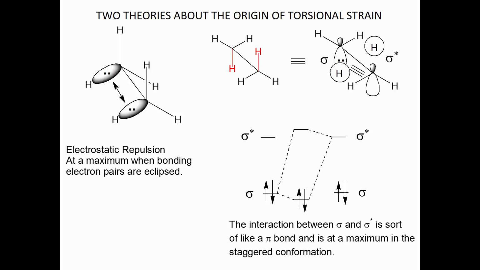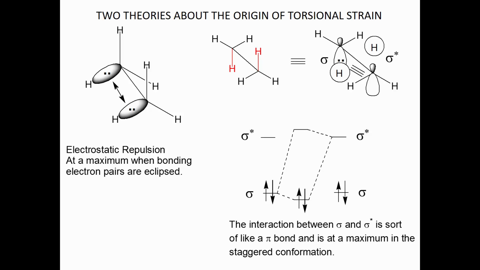All right, so that one on the left is what's bad about eclipsed, but people started thinking, well, what's good about staggered? And they noticed that a very favorable molecular orbital interaction occurs here. If you look at the CH bonds that I have drawn in red here, you can see that they're anti, 180-degree dihedral angle.